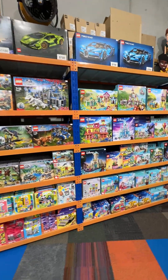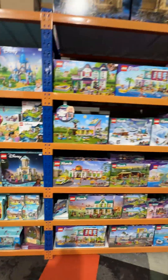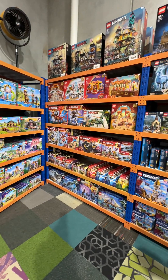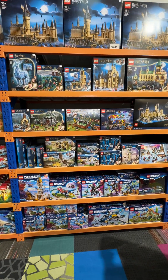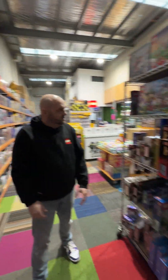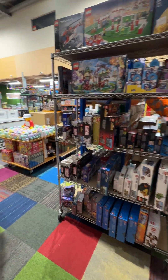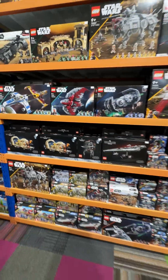Plenty of Disney Princesses. Hogwarts Castles available in store and online. Plenty of Lego Friends. Plenty of Ninjago sets available. Plenty of Harry Potter sets. We've got a few retired sets here as you can see on the side, and we've also got Ninjago retired sets and our rack of retired sets here as well. Plenty of Star Wars sets available in store and online. We've got Cloud City available in store, Razor Crest, Chewbacca.